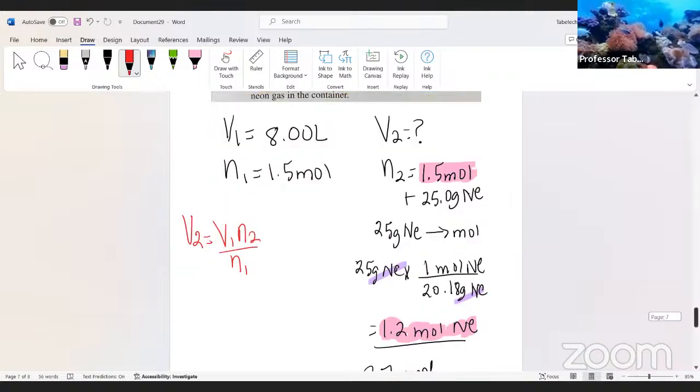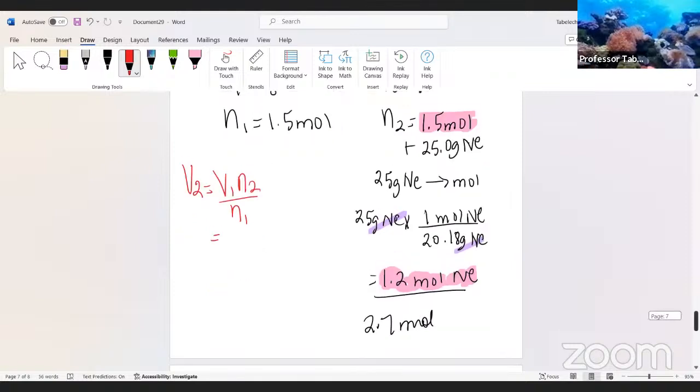Okay, so now what I need you all to do is to plug in these numbers. Remember, if our moles increased, guess what else is going to happen? Our volume is going to increase. And let me tell you this much. If it was initially 1.5 and then it goes up to 2.7, let's just round it off to 3. I can tell you right now that our moles doubled. And because our moles doubled, guess what your volume is going to do? It's going to also double, okay?